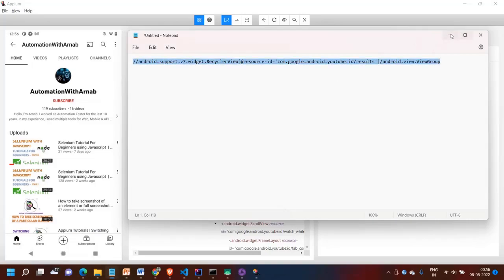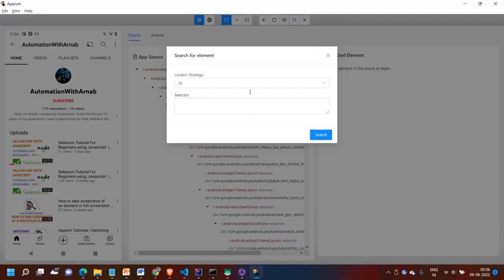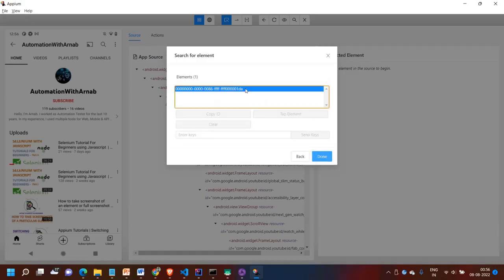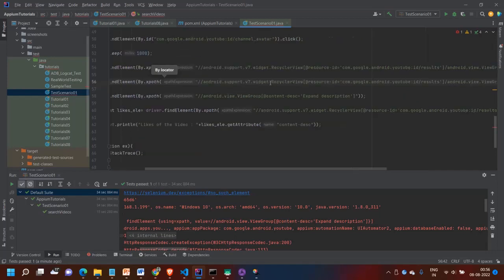I'm checking that it's able to find the correct first one. Let's check that this is the correct XPath or not. Perfect. You have to add this step here.